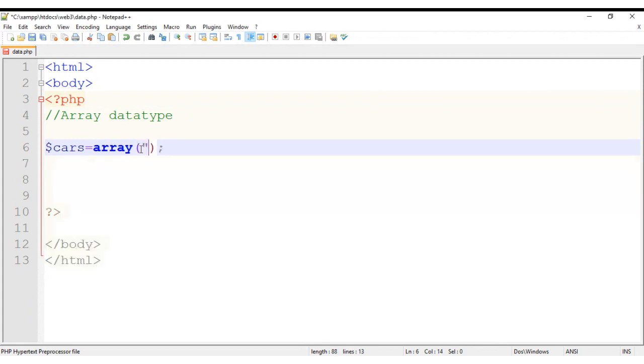We have declared that $cars is equal to array. Now we are storing the types of cars in that array.